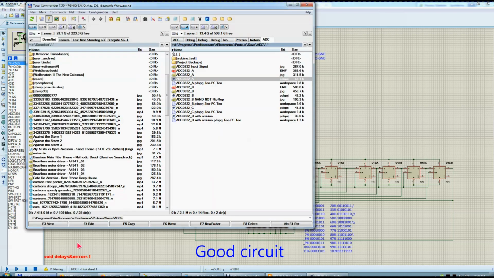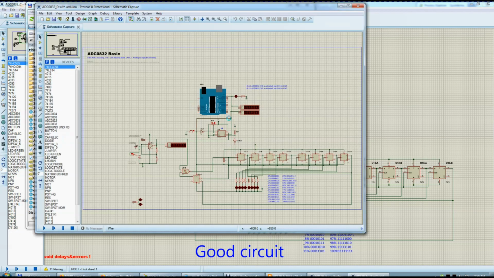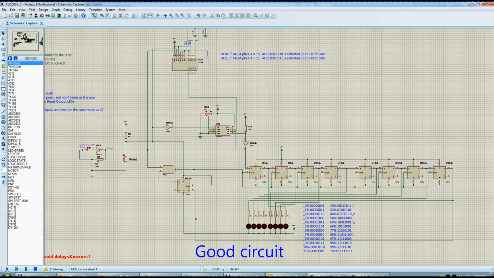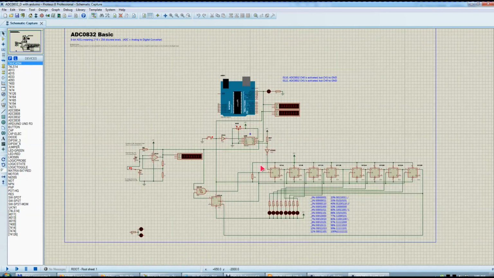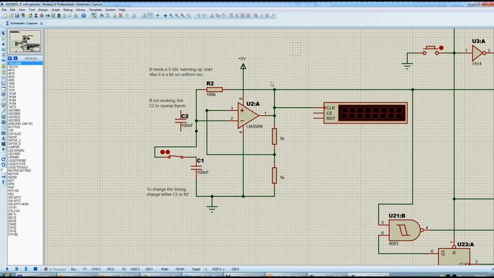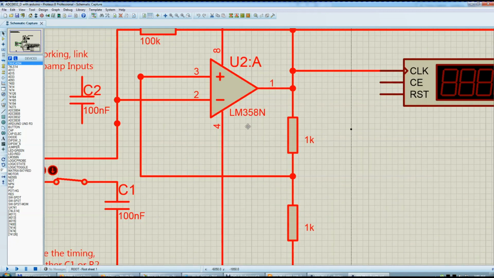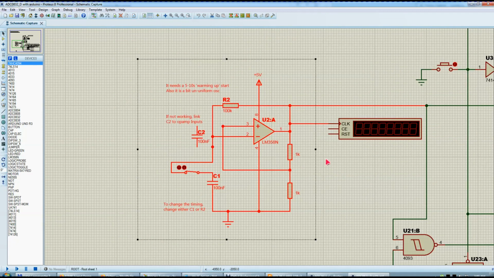Well, one second. Another circuit that I'm having, I tried with Arduino. An old one, yeah. Let me check if this is running. Okay, good. So this is the next step, but I couldn't figure it out. Here I tried to make another timing circuit using an op-amp, LM358, and even UA741. I tried it, and it worked with both of them.